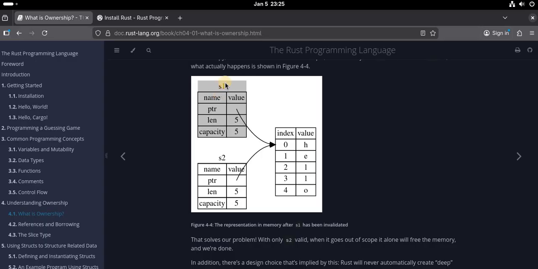Just as an example, instead of s1, here my variable name is welcome. This welcome will be created like this in stack. It will have a pointer, a length, and a capacity. We'll talk about length and the difference between length and capacity later, but just imagine capacity is somewhat like length, but with a different meaning. The pointer points to the start of the heap for this string.